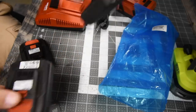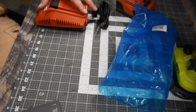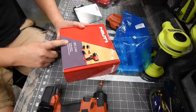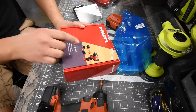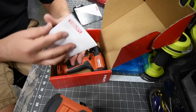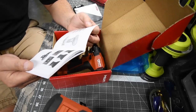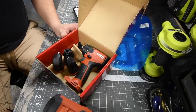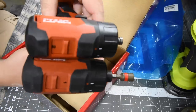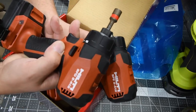I have two batteries that are ready to go — two four amp-hours — and I'm just going to let these charge while we go through the tool test. I love Hilti's bags; they're very solid. This tool is a cordless drill driver with a multi-head system, so we'll explore through this and see how it actually performs. Of course, you also get instructions and warranty. Hilti's warranty is 20 years, which is insane and awesome.